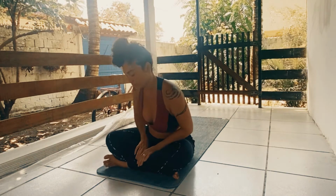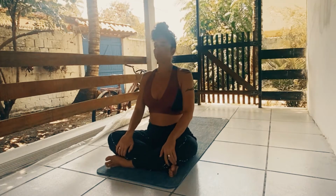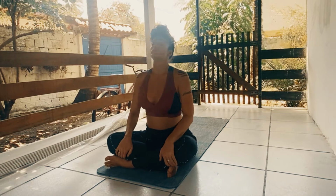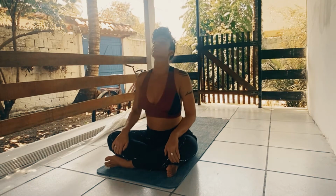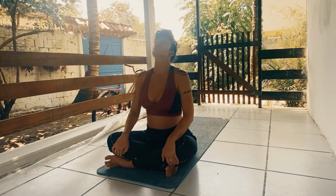Let's just warm up the spine. Inhaling as I arch, exhaling as I round my back. So I'm holding onto my shins with my palms and using the leverage and sink back. So rounding and arching on your own pace. You don't have to follow my speed. You follow the pace of your breath, what feels good for you.